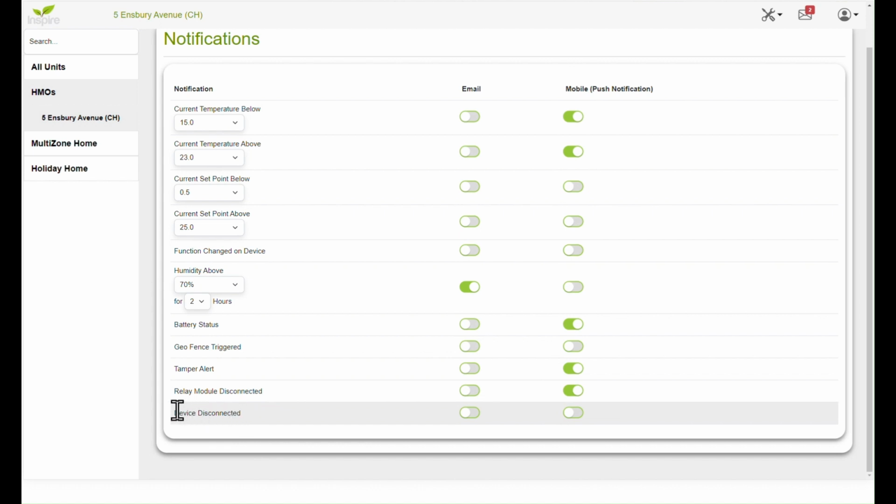Again, device, so that means if a thermostat disconnects from a receiver, and again, it can let you know. Due to radio interference and other external factors, the occasional disconnection is nothing to worry about. But if you're getting several disconnections, or the disconnection doesn't fix itself, then you may need to investigate further. And again, if you're getting several disconnections, you may want to look at your signal strengths and possibly look at a signal booster, or can you reposition something to get a better signal.